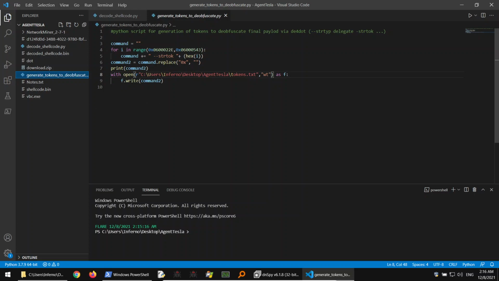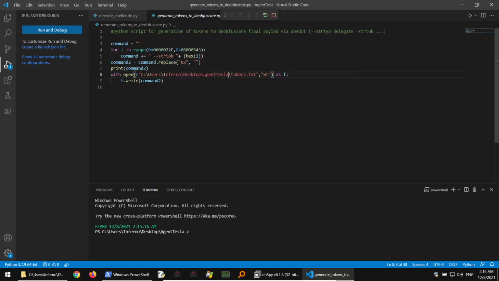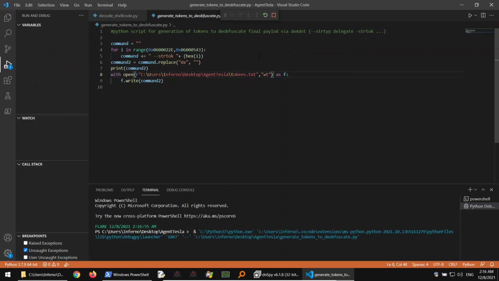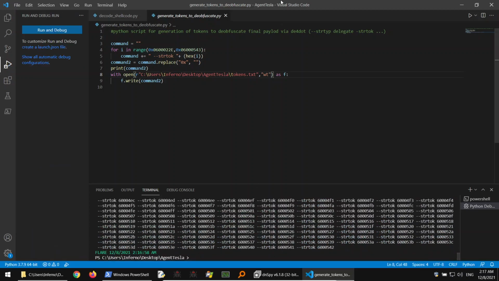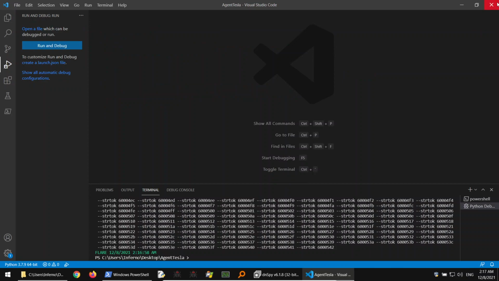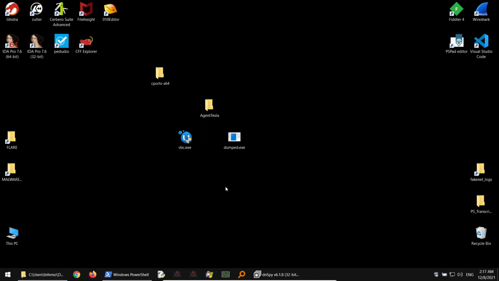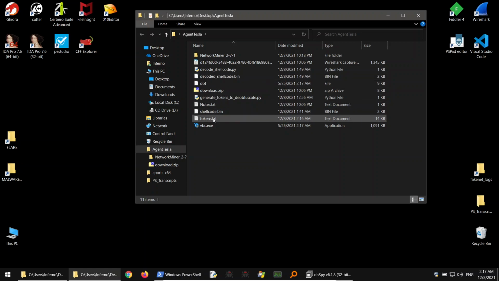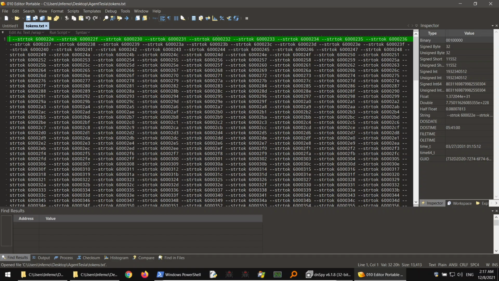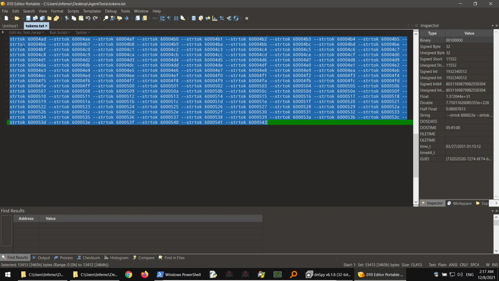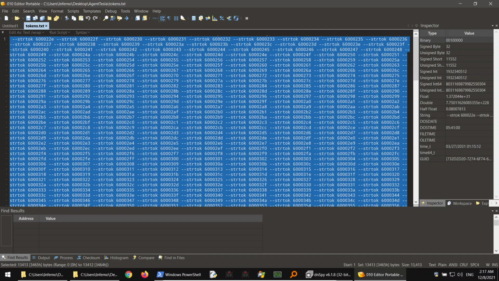So I will just generate the tokens for the command line use. And this should be okay, just run it. It will create for us a new file which is called tokens.txt, and also print it, and that's all, we don't need it anymore. And here should be somewhere tokens. If we open it, you can see here is the prepared command line. So just copy, and 3542 is the last one, if you remember, and 22E was the first one.